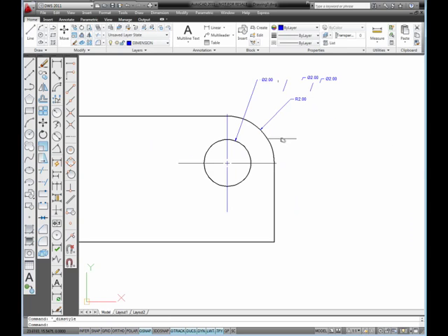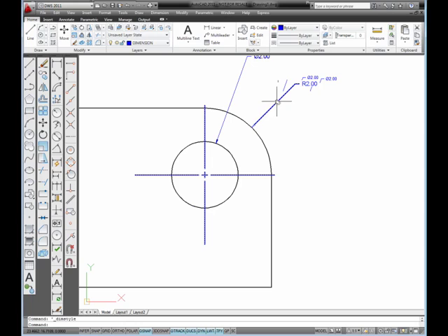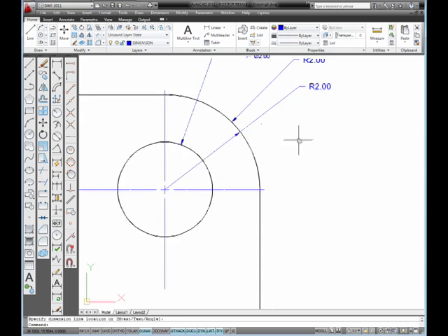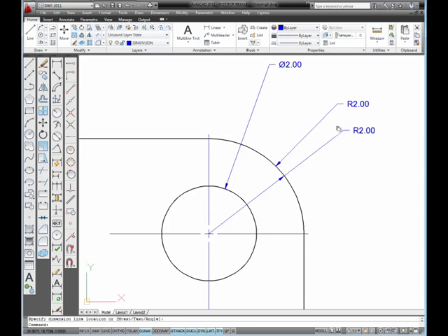Now I want to show you the difference. Remember, I placed this radius using small radii, and now that I have the large radii dimension style set, I'm going to go back and pick the radius tool. I'm going to pick on this arc, and I'm going to place this just so you can see the difference between those two. For a large arc like this one, this is really preferred, so I'm going to click on this one and hit delete and take that one out.